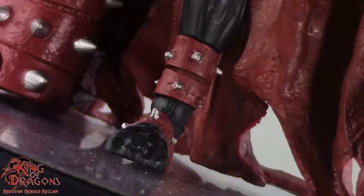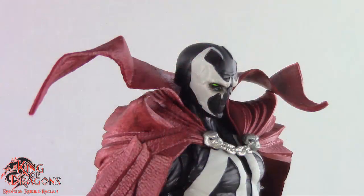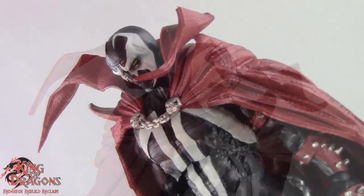Then we have 2 spiked red bands going across his left ankle. We also do have a red spike band going across his left foot. Finally, taking a look at Spawn's cape, it is perfect for what you expect McFarlane to do.